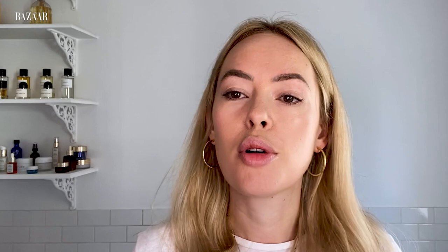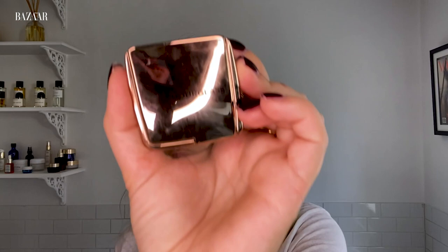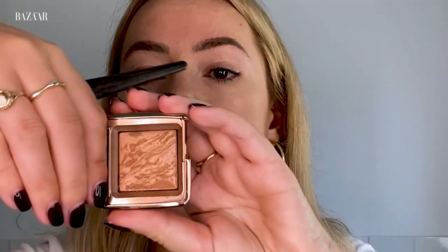I don't want to be feeling like I'm dressed up or putting on a look that doesn't make me feel like myself day to day. I'm going to do some bronzer now. This is a Dior bronzer — excuse how dirty I've made it. I'm doing a little contouring. I always think a bit of jawline contouring is nice — it's one of my beauty tips. I just did a bit in the cheekbones and the forehead. Next, I'm going to use a little bit of Hourglass. This is the Hourglass Ambient Lighting Bronzer in Luminous Bronze Light.